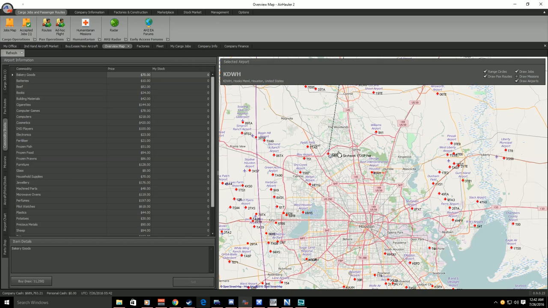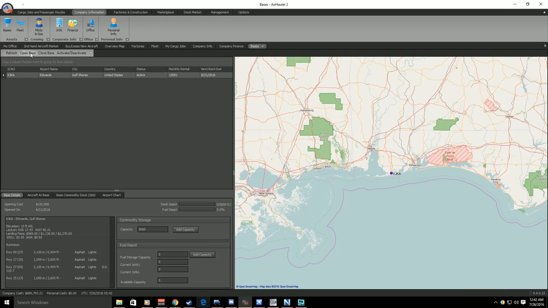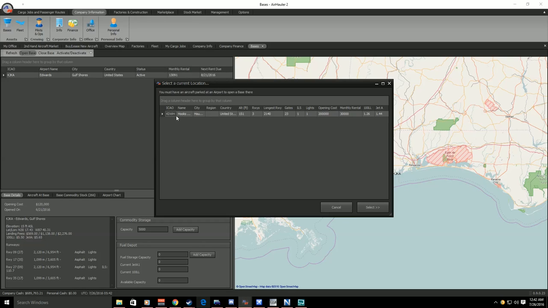I took a load of automotive parts of Baton Rouge, sold those, picked up some leather, came on over here. So that's what we've got going on there. But we're going to come over here and we're going to make ourselves a new base. So we'll go to bases and we will come here to open a base.